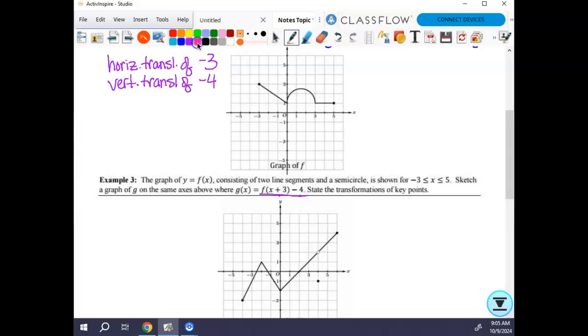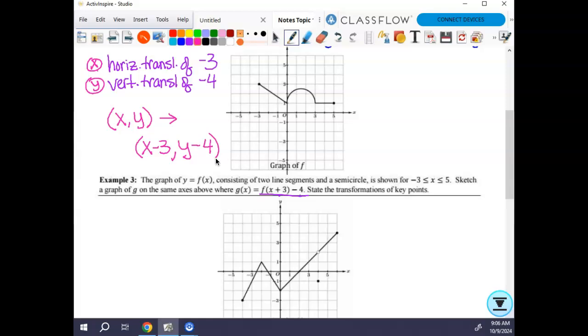So once you're done, once you wrote all your stuff down, they're like, okay, so horizontal, this one affects x, this one affects y. And you just label all your x's and all your y stuff. So I know that if I start off with f and I have an ordered pair x, y, that's going to map to, well, this says for my x, the only thing that's happening with x is I'm moving to the left 3, so that has to be whatever x value it is minus 3. And then my y value, whatever y value, minus 4.